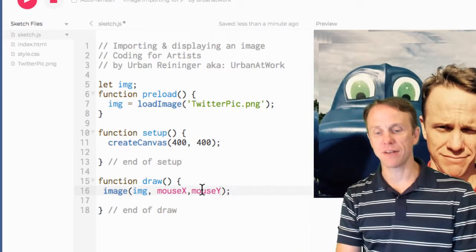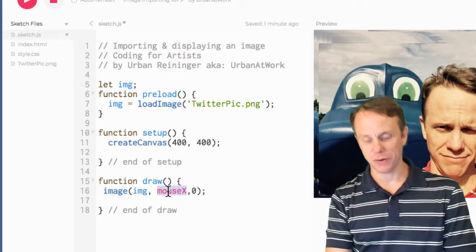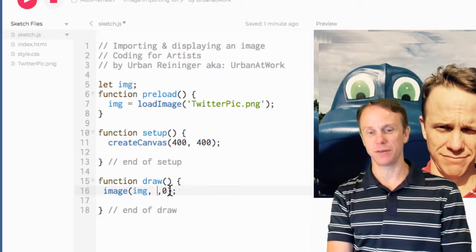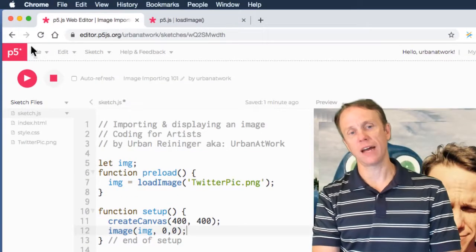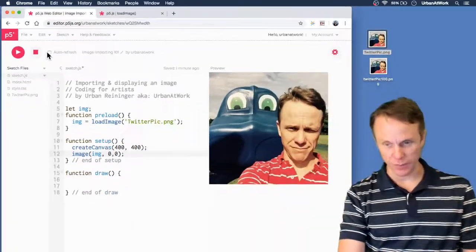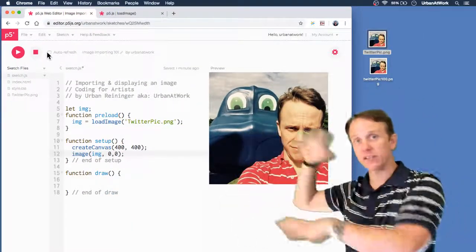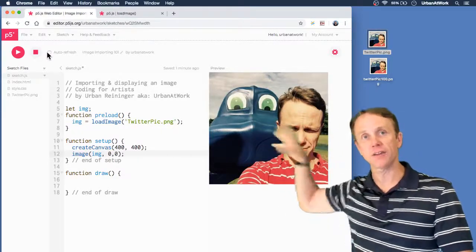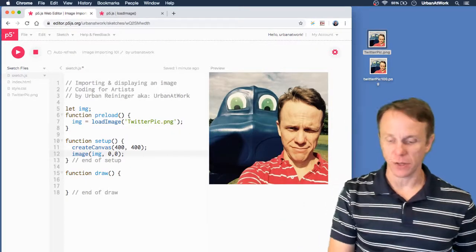I want to have it for right now just be at 0, 0, and I'll be perfectly happy with that for now. I'm just going to undo a couple times, Control Z, back to here, so I have it at the very starting point. So this is going to allow me to start and layer and do things on top of that, but tune in for the next one where we start to sample the image data and then do more with it through for loops and things like that. So tune in next time.